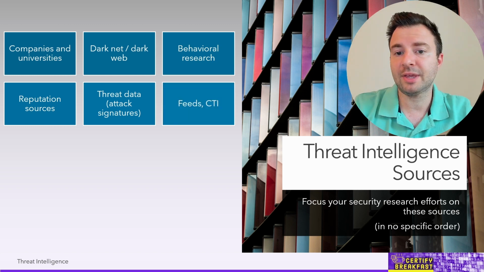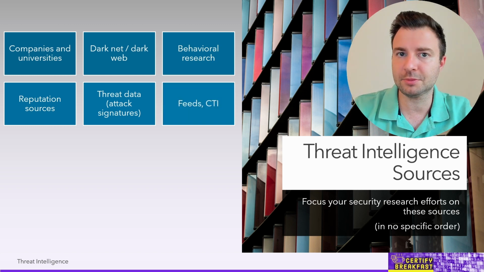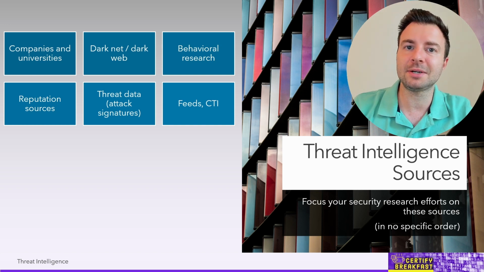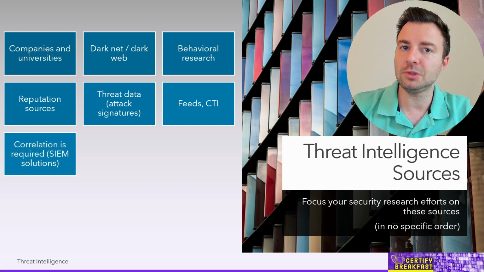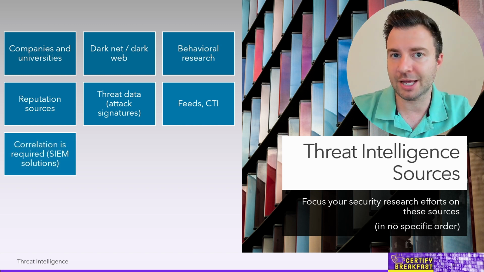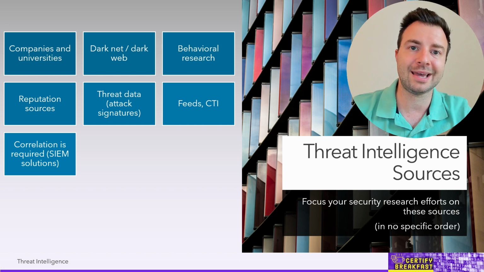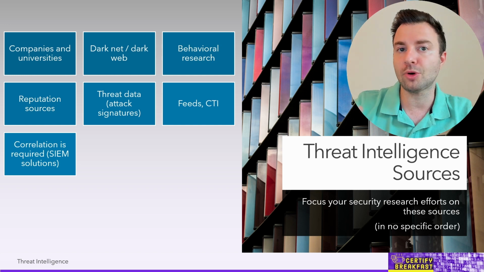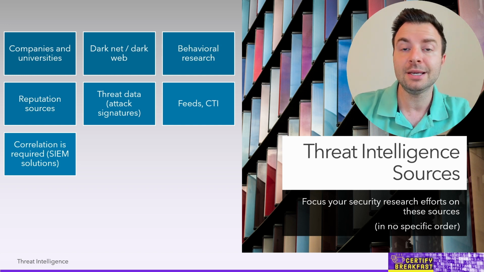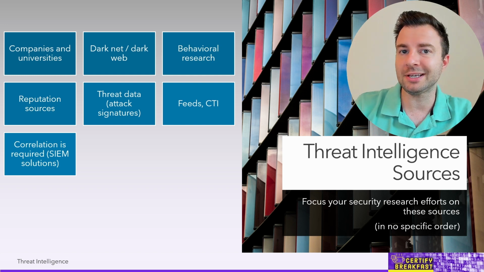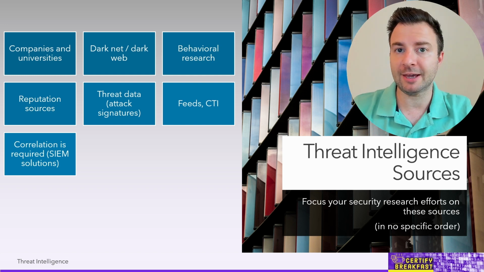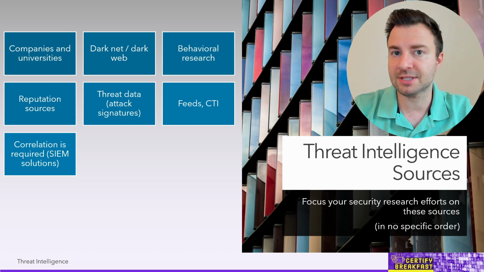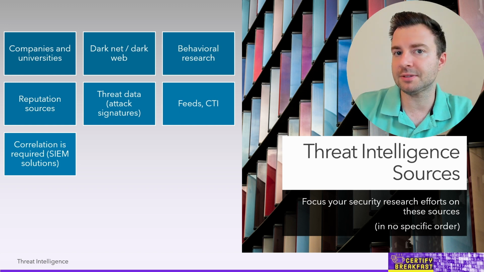Next up, we have the cyber threat intelligence feeds, which are pretty much what we just talked about, right? Attack signatures, reputation sources, but these are more concerned with actual SIEM solutions, that is, security information event management solutions. These are complex solutions that attempt to gather events, whatever happens in your network, and try to correlate those events and understand what's going on in there. And their purpose is to be able to correlate potentially uninteresting events that, when analyzed together, might indicate a potential for an attack.